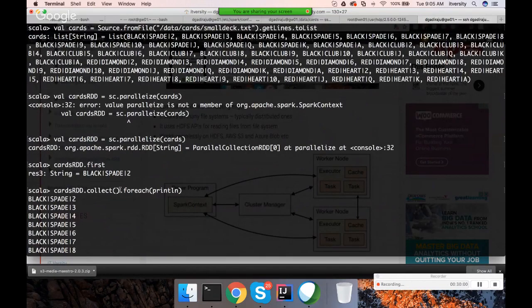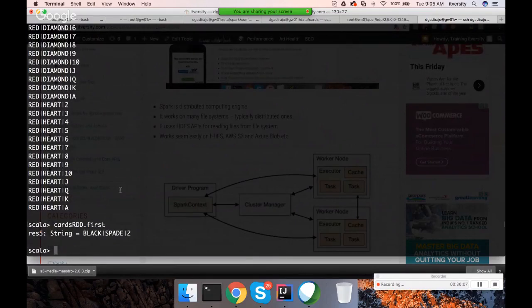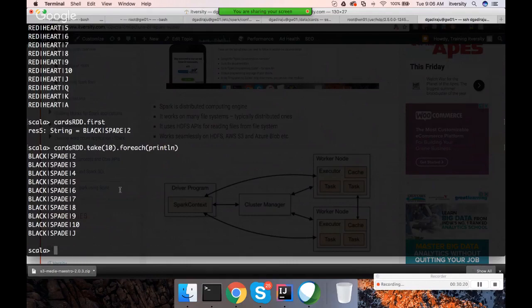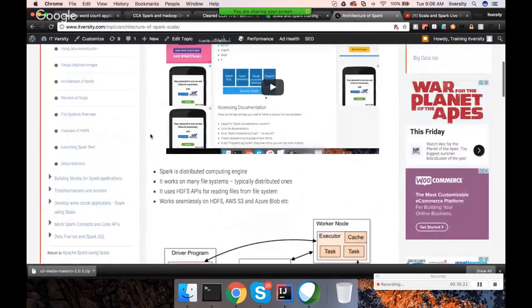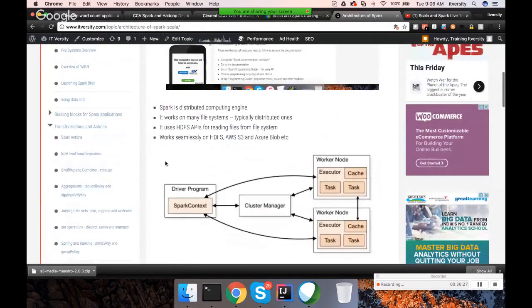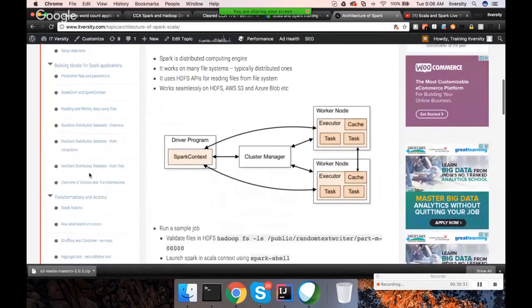It will take forever to print all these records. Rather, you can use cardsRdd.first, which will only print the first record. Or you can also say take(10), which will take the first 10 records, and then you can print the results from there. Okay, so that is about using sc.parallelize to convert into an RDD.